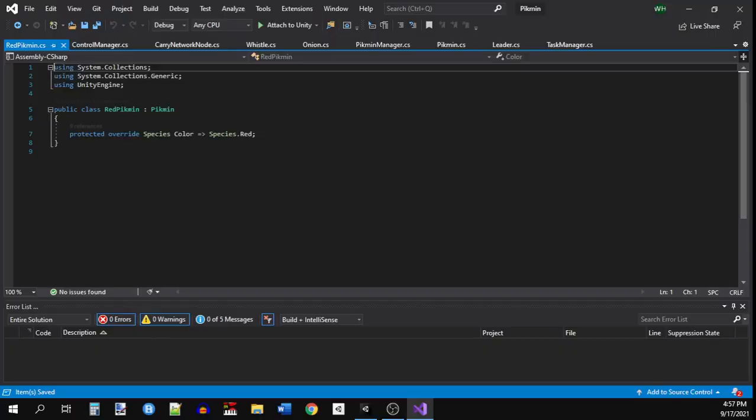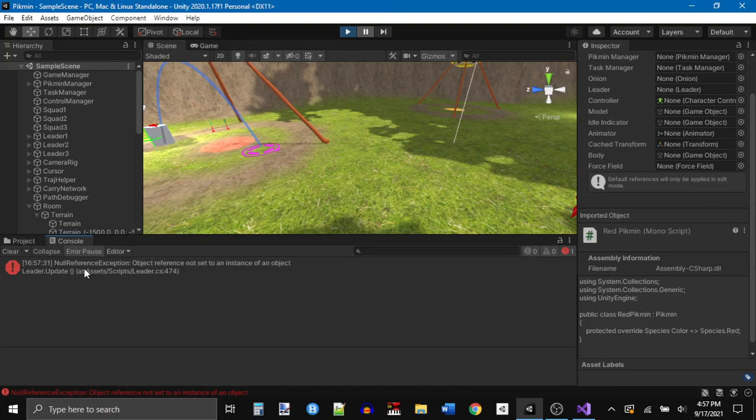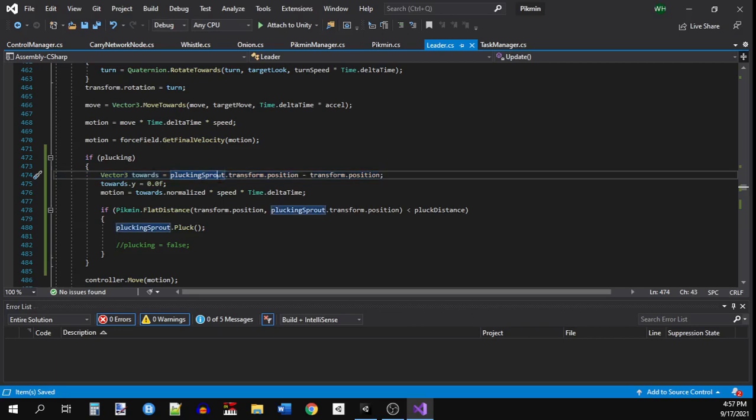Oh, okay. Problem. Big problem. Okay. Null reference exception. Interesting. Okay. It's here. I don't need the red Pikmin script. Okay, so I'm guessing the plucking sprout would be null, because it would be really weird if my script was null. I've had that happen before on other projects.